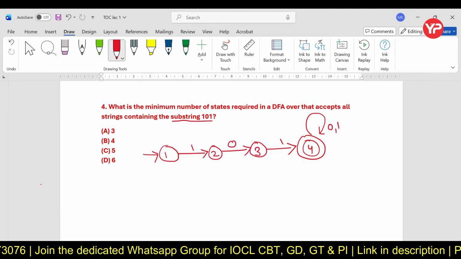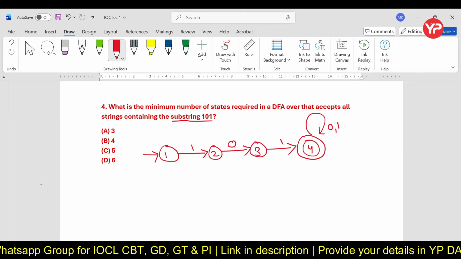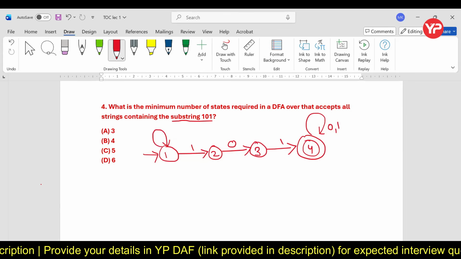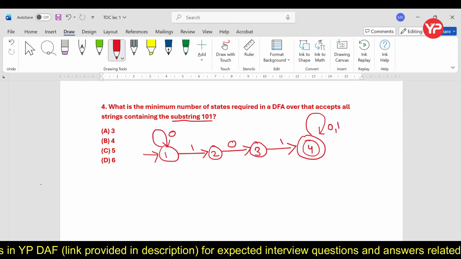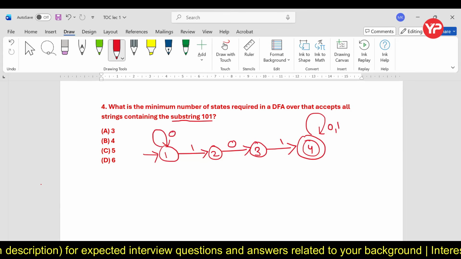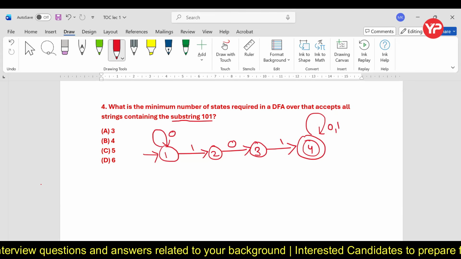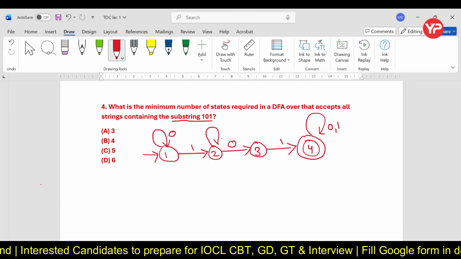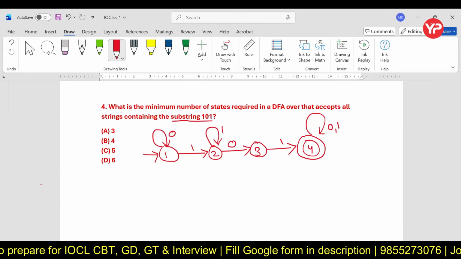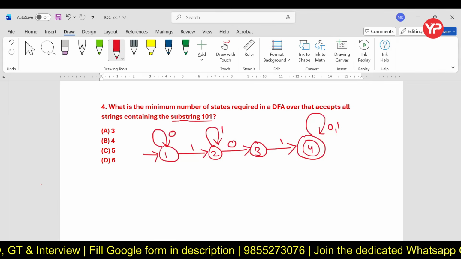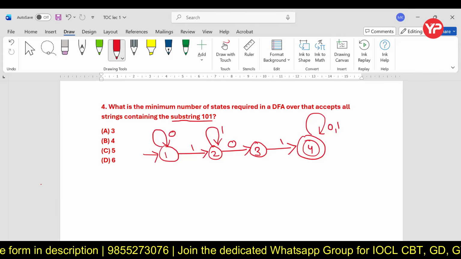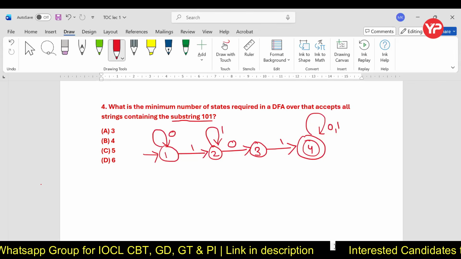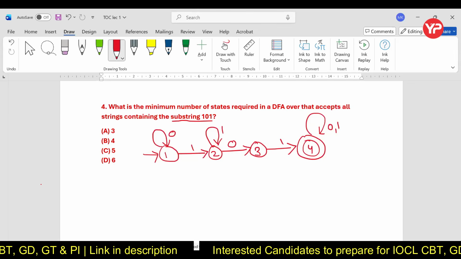Now we are going to convert these things into the DFA. Can you just tell me, at state 1, if 0 came, what happened? Any number of 0s it may be, because ultimately we get 101 in consecutive nature. So state 1 is complete. What about state 2? At state 2, if 1 came, again make a self loop, because ultimately we want 101, and after that loop on 1, then 2 to 3 on 0, and 3 to 4 on 1 is considered as a substring. Now, state 1 and state 2 are completed.